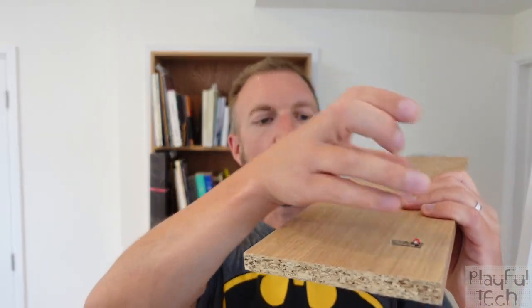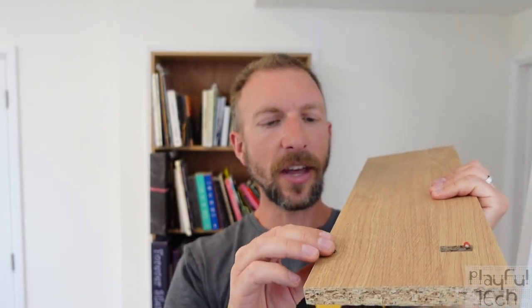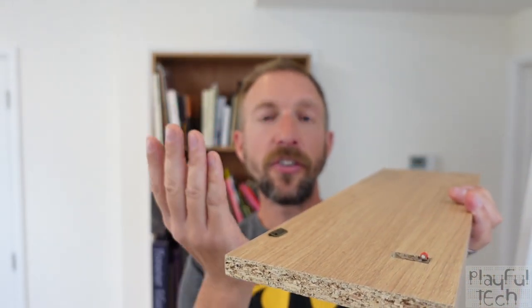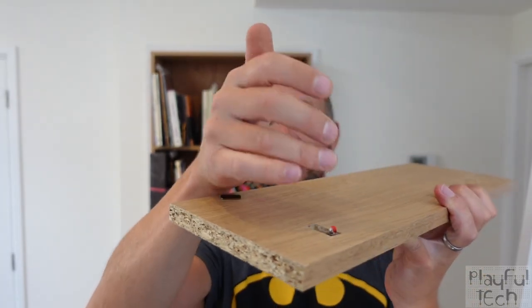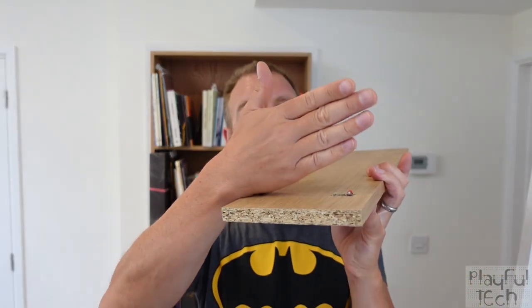I don't want the book to be completely removed from the shelf — I simply want it to be pivoted forwards and backwards. So I got one of these tiny hinges — they're actually sold as doll's house hinges, they're very small — and mounted that on the front side of the shelf lined up with the switch. I screwed through that hinge into the underside of the front of the book, so it allowed it to be pivoted forwards and backwards and when placed down it activated the switch. If you don't want to do this with real books, you can buy fake books or make books out of MDF, or have a mix — it really doesn't matter. It can be any object at all that can be pivoted backwards and forwards on that shelf and activates the switch when it does so.